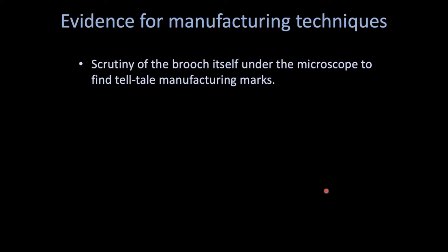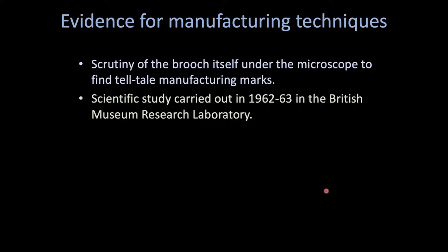But of course, it's far better if you can manage it to get your brooch into a research laboratory where they have proper scientific instruments. And in fact, this did happen in the case of the Tara brooch. In the early 1960s, the Ardagh Chalice was sent by the National Museum of Ireland to the British Museum Research Laboratory, because it was wobbling on its stem and the museum at that time didn't have a state-of-the-art research lab. They sent it to London for conservation, and with it went the Tara brooch. At that stage they did quite a lot of investigations.